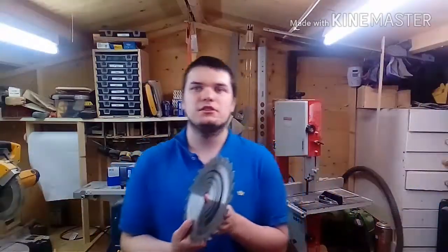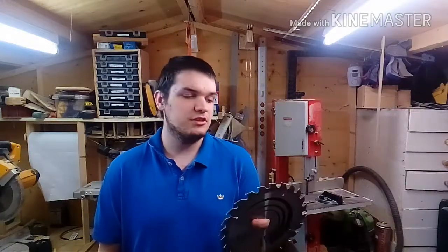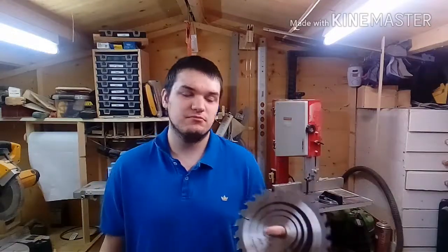I'll also be making a weapon out of this here. It's a table saw blade that I have actually broke the teeth off. It's only about a year old. Don't know how I've done it actually, but yeah, cutting a nail probably. So I'll be making a weapon out of that. I'm thinking of getting another one. I'm putting them as a cross, so it'll be like a battle axe sort of thing. Don't know, see what will happen.